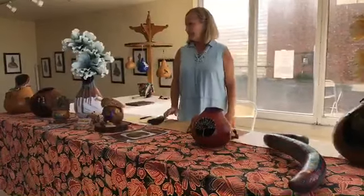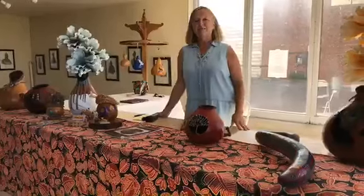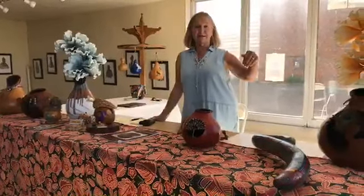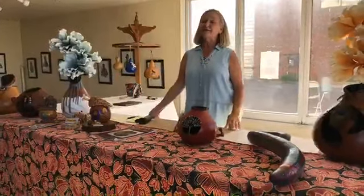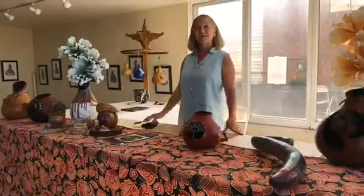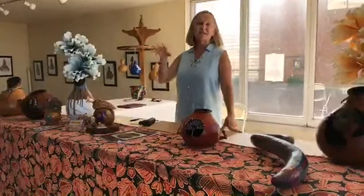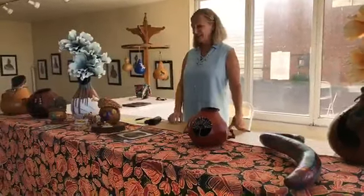And where's the Gourd Barn located? Okay, the Gourd Barn is just outside of Moran. It's 14 miles from where we are right now, and you just go north and you take exit 352, and then you go through Moran, and you turn left past the post office. It's about a quarter of a mile past the post office. Turn left on Charles Moran Road, and then you take that down to the stop sign, and you take a right, and we're right there on the left. And actually, there are signs all the way along that will bring you right to my doorstep.